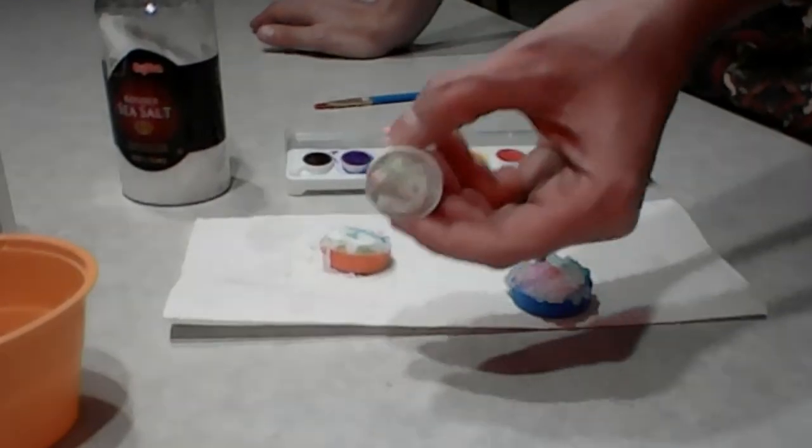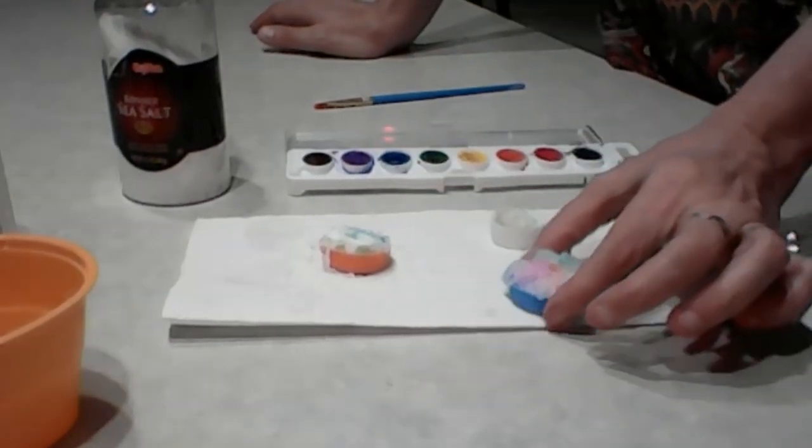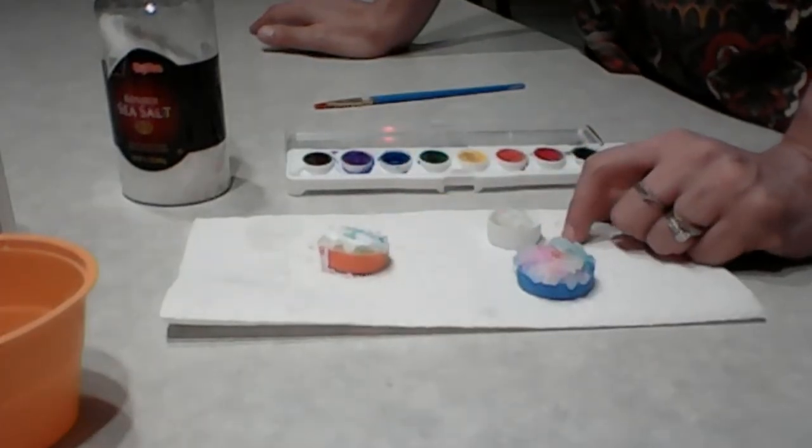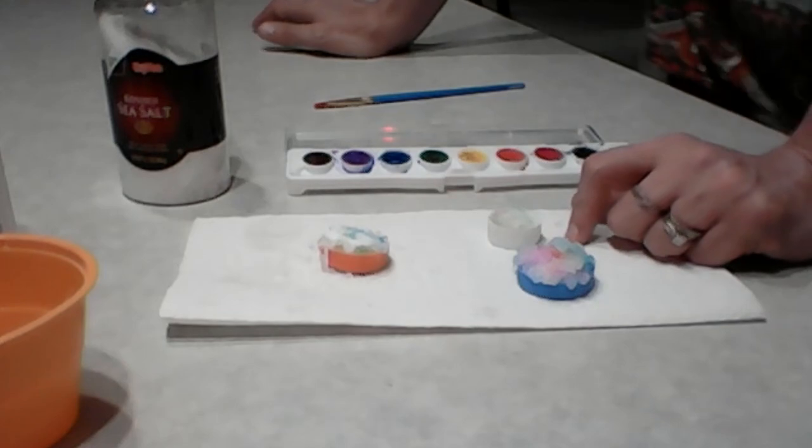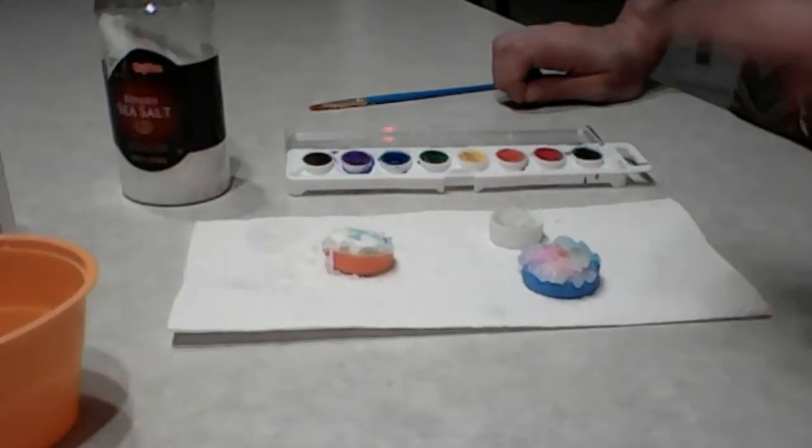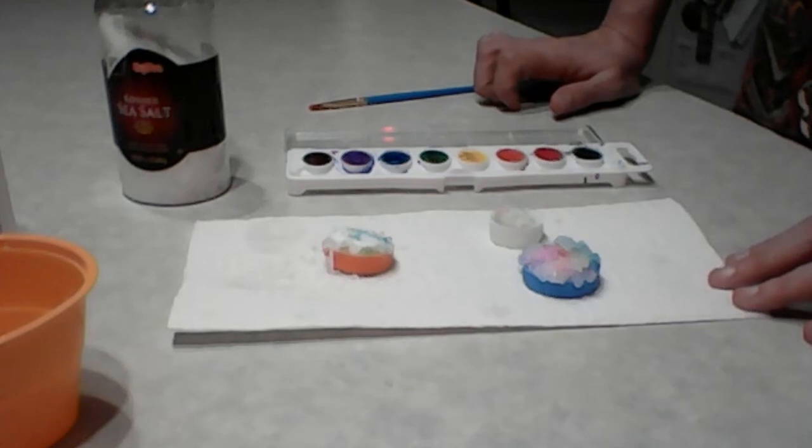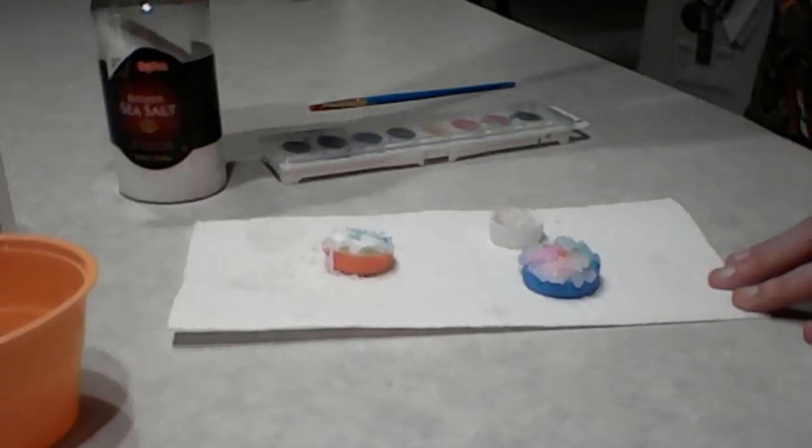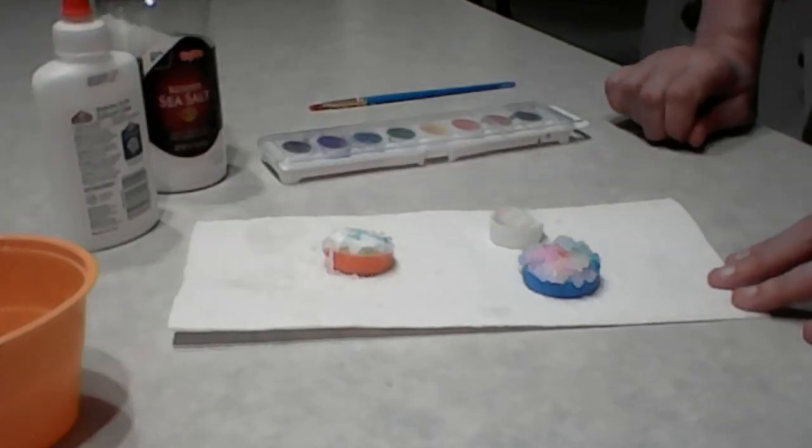This one's been drying for a couple hours, this one has been drying for a couple days. Occasionally a few salt flakes may flake off, but that's perfectly okay. So there you have it, easy to make geodes with some supplies that you may have right in your house. Happy creating, thanks for watching.